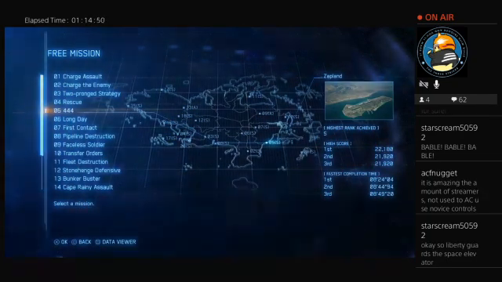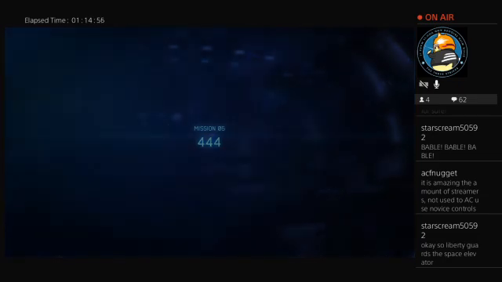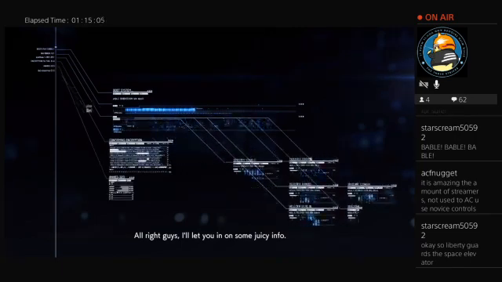Alright, so for 444, we're using the SU-33 Flanker D with the EML, mostly because I want to see how hard that's going to be. All right, guys, I'll let you in on some juicy info.